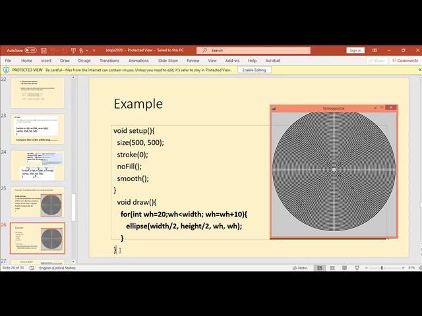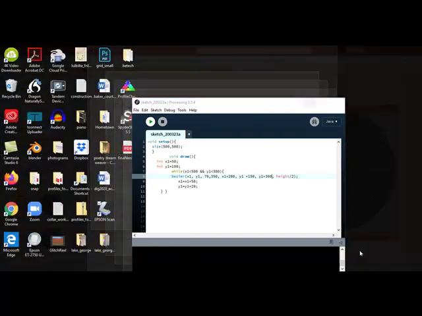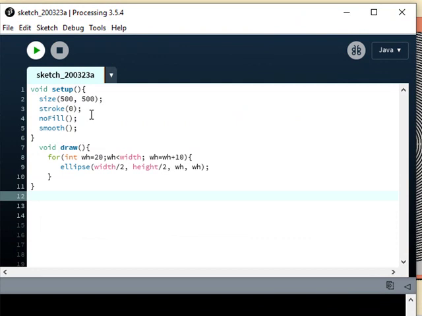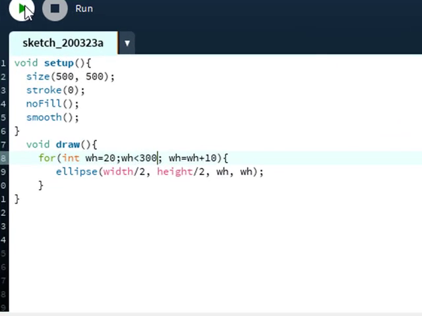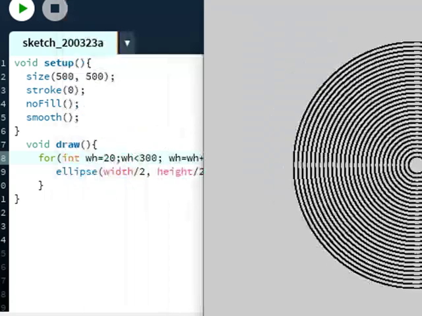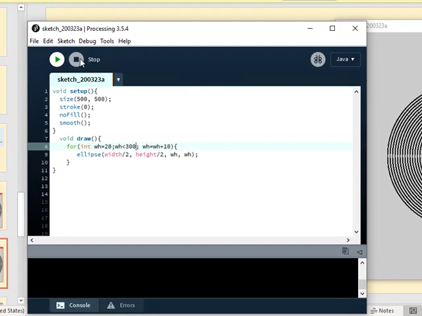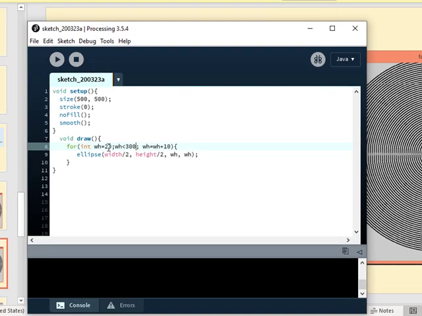Okay, so I'll copy this over and demo tweaking it a little. Here's my old while statement. All right, so if I want it to stop earlier, I'll start it at a smaller number or finish it at a smaller number. Okay, if I want to have it start out larger, instead of starting out at 20, I could start it out at 50. And now what I call the donut hole will be bigger.